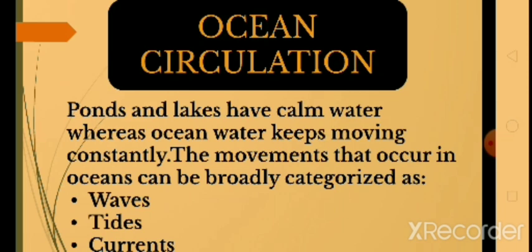We notice that the waves, okay, the waves can be felt or can be seen. They come charging in and then they retreat. The water on the surface of the ocean rises and falls alternately. So we call this waves, isn't it? Waves are formed when the wind moves across the ocean surface.